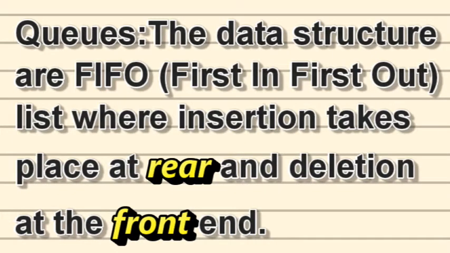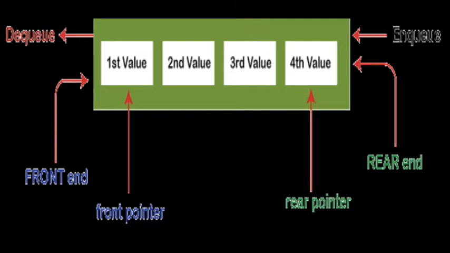In a queue, insertion takes place at the rear end and deletion takes place at the front end. Whenever I want to remove something from the queue, it will be removed from the front end. When I want to add something to the queue, it will be added at the rear end, that is at the last. So this principle works as FIFO. As you can see on the screen also, there is a queue available for you. When I want to delete something, the first one will be deleted. When I want to add something, the addition will be done at the last part.